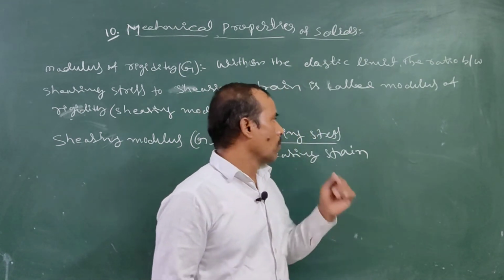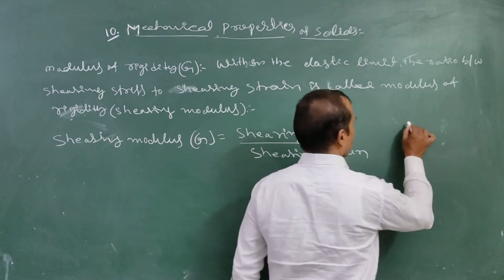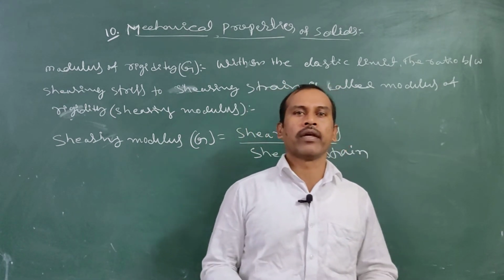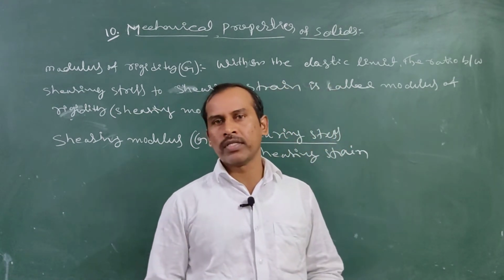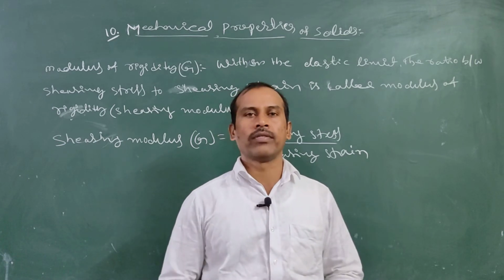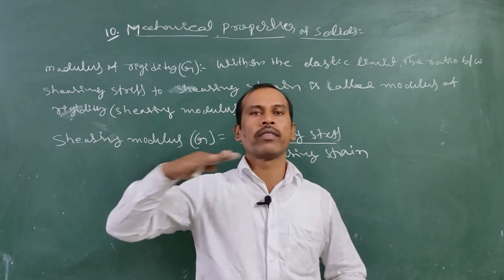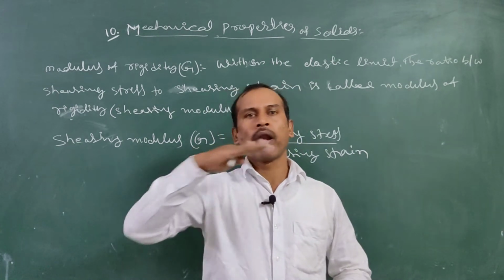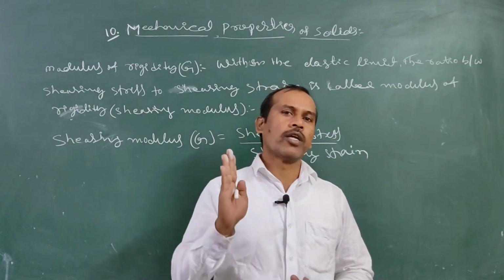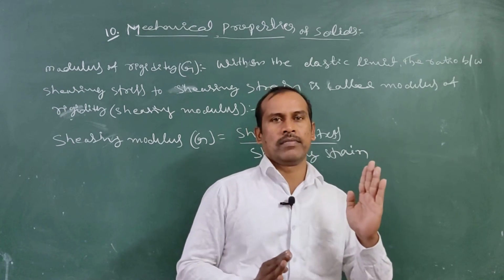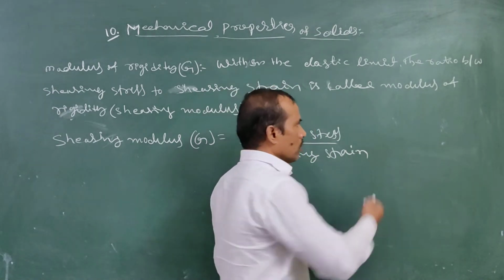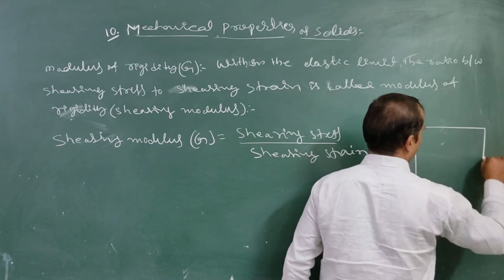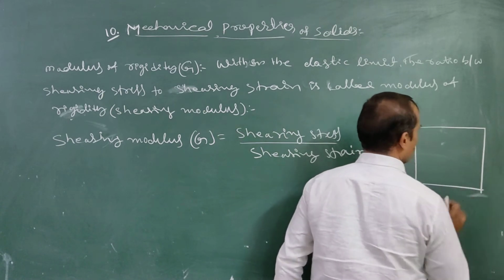And now with the diagram, look at the diagram here. For example, a cube of material, the base lower surface is fixed. The tangential force is applied on the upper surface of the cube, so the upper layer is displaced from some initial point to some place. According to the diagram, this is a cube.